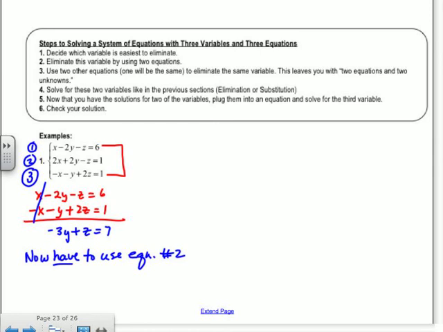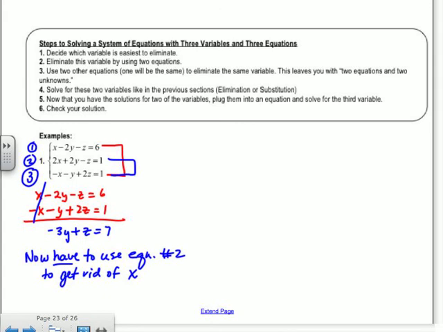What do I need to get rid of, though? You guys are just guessing. X. Why should I get rid of x? Because there's no x in the equation you just found, right? Do you guys understand that? So we need to get rid of x using equation 2 somehow, because now we would have two equations that have y and z, and you'd be able to find y and z. Can we use the second and third? Yeah, you can use 2 with either one, it doesn't matter, but we have to use 2. So I'm going to use 2 and 3.